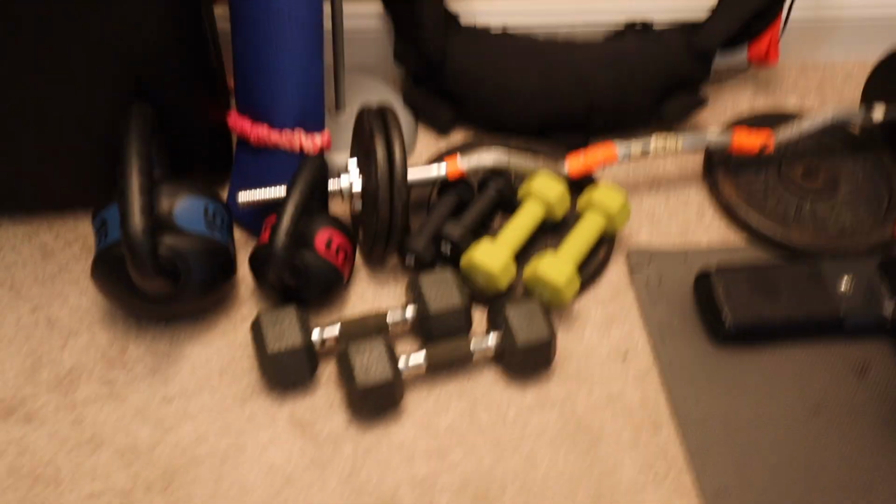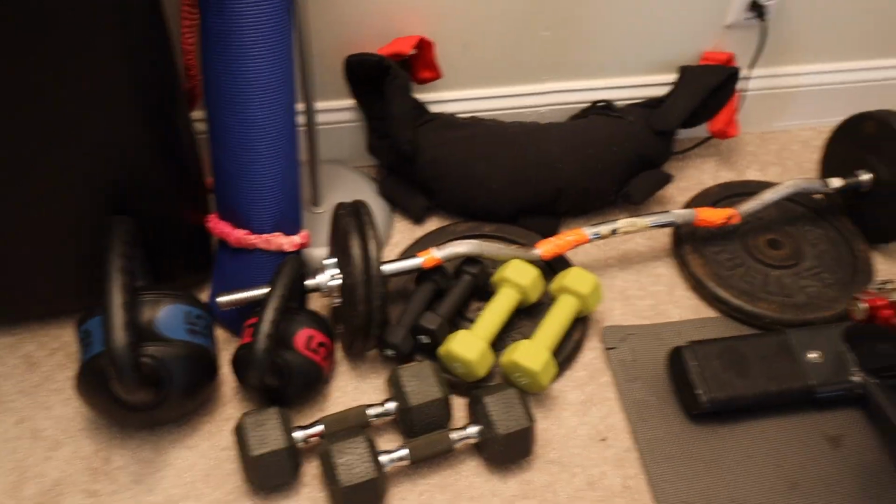We got these super weak weights, but you know, it gets the job done and it is what it is. That's kind of what's going on right now. I'm still really thinking about getting 1 or 2 of these things. I'm probably going to get one or the other. So what I'm talking about is either the One Wheel that is about $2,000. I really want to get it because I can just ride that downtown, get a drink, ride it back, vlog on it. I've seen so many great reviews on it.